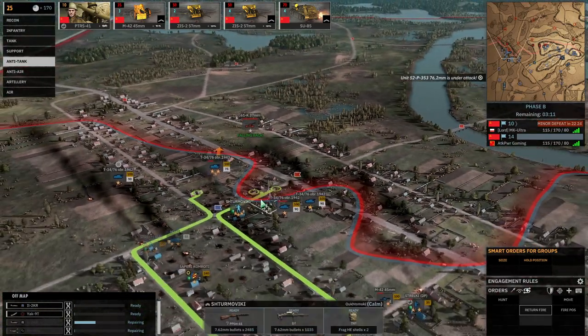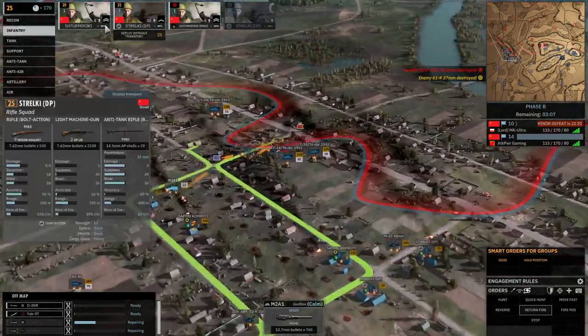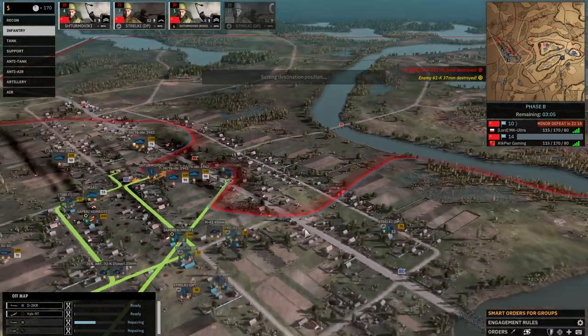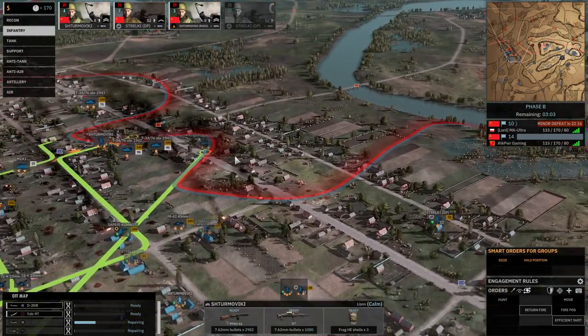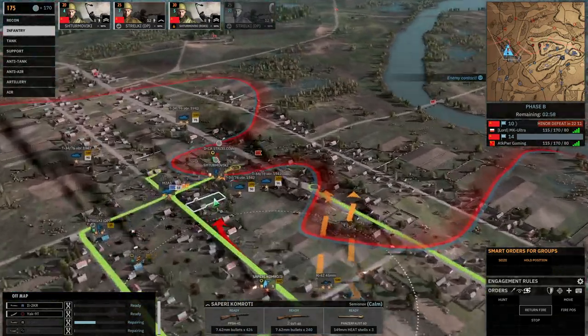Keep going, keep going. We got the chance here. We have the opportunity. Let's go. Get in there, guys. Where are these dudes? Let's go. I definitely have the advantage now, at least in this town.